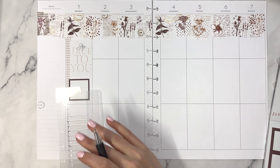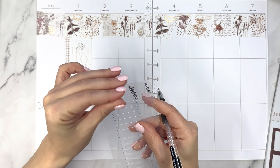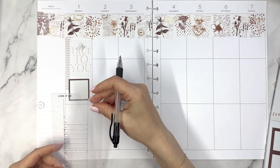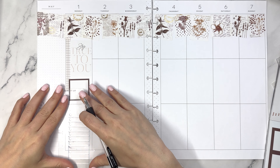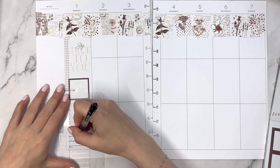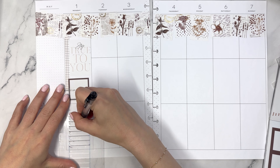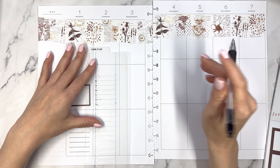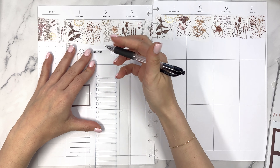Now because this is my big planner, I need a checklist stencil. I can't plan in my big planner without checklists! This was against something and pulled off all these other stickers — oh my goodness. Once I get these off, we can put this down. I might also do a header box. I'm going to go lower with the checklists since I decorated most of the top, which means all the checklists are going to go throughout this space.